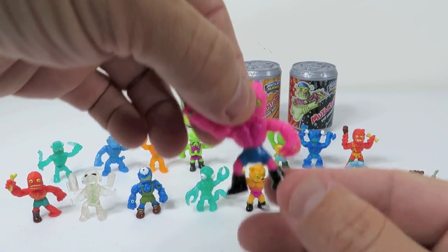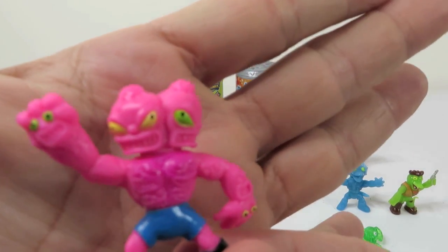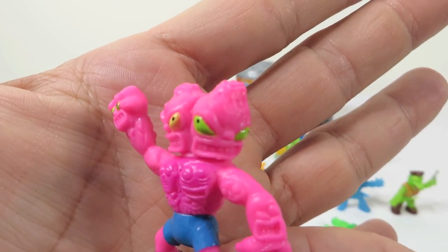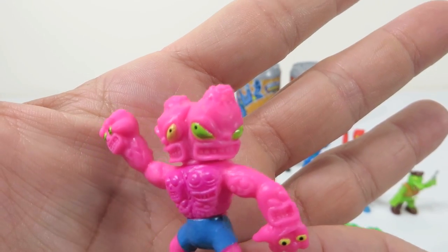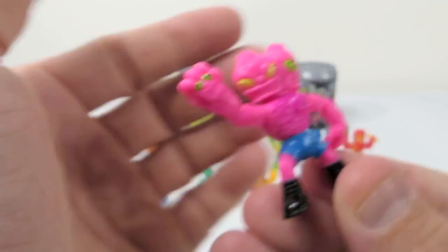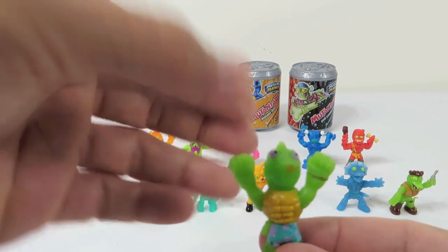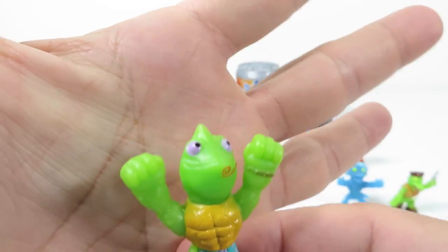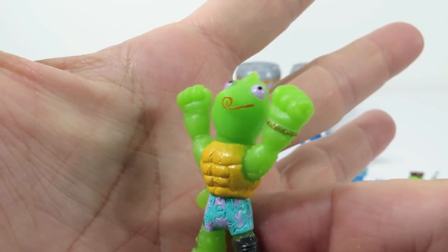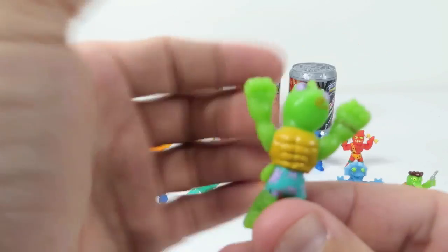All right. That is Dumb Skulls. Dumb Skulls. And they're rare. Sometimes two heads are not better than one, apparently. That's why he's got eyeballs on his hands and mouths on his hands. Okay. Here is another one of the Reptiles of Rage with a little smile on his face. He's not very ragey. No, he's not. He's the Rampaging Reptile. It's a happy kind of rage. Don't worry. Be happy.